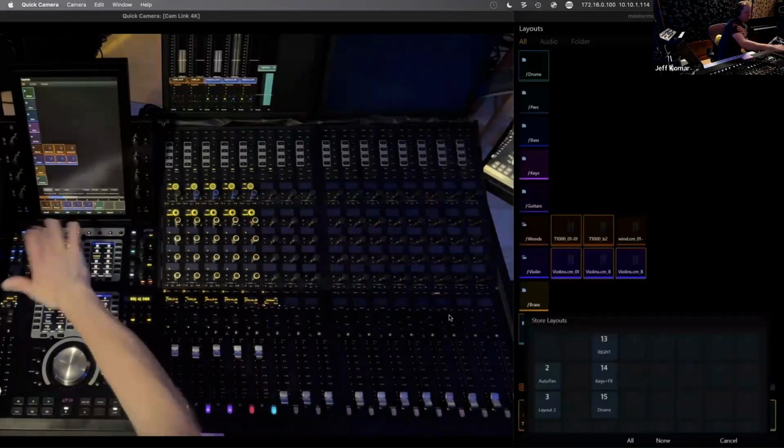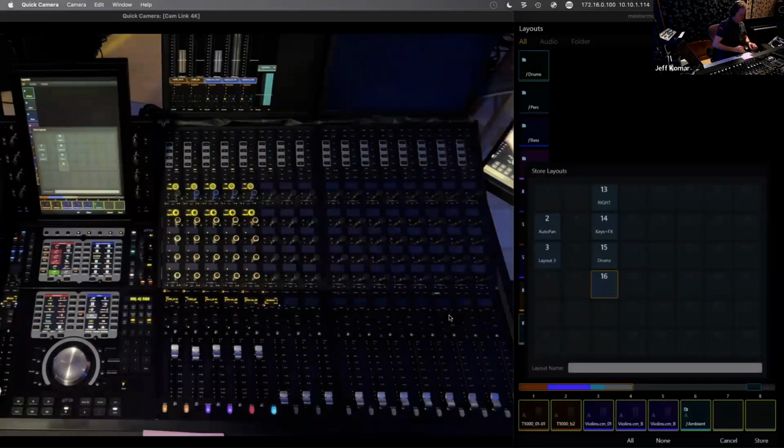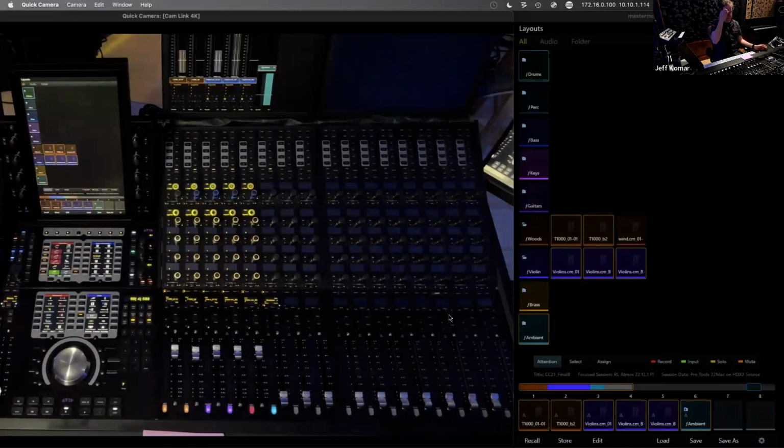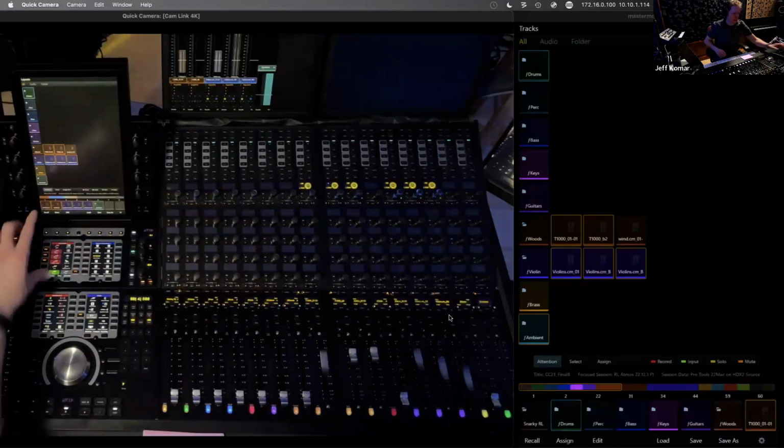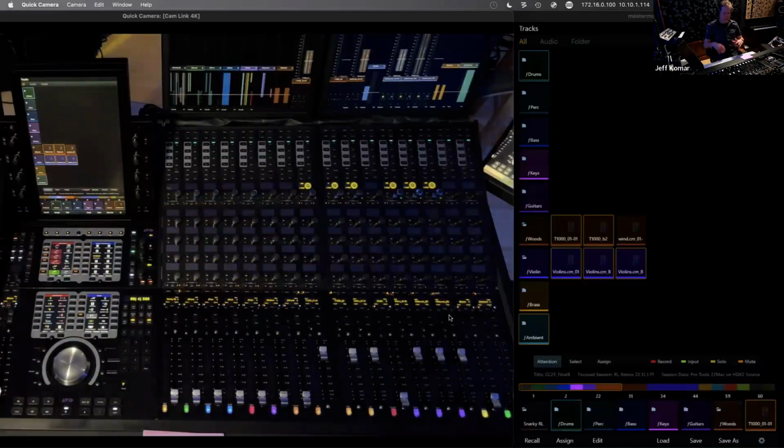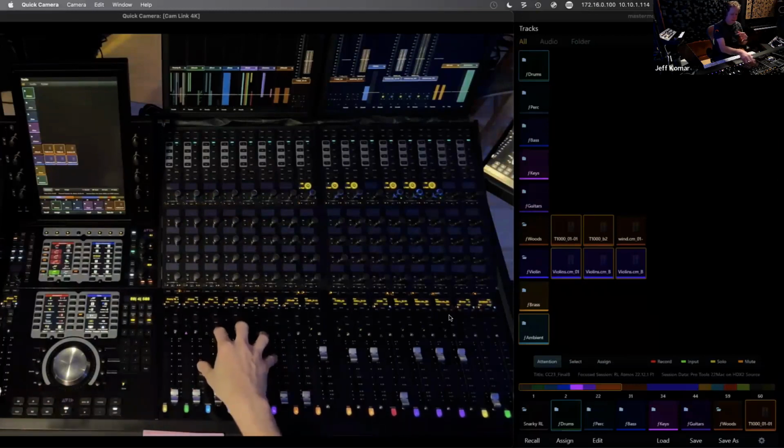And now all I've got to do is hit store and give it a name, and I've got it. So there's a couple different ways to quickly add layouts. The add to layout channel strip key is going to preserve the absolute location of the strip that you take it from. Or if you just want to dump a bunch of things into a layout and have them cascaded, removing all the gaps, you can just select them and then dump it into a layout. And now to get that back, I'll just put it over here.